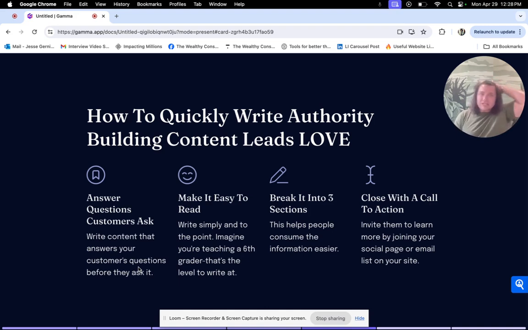Okay, so next you're going to take your article and break it into 3 sections. The problem, the solution, troubleshooting. Super simple. You don't want people to think about what it is they need to do. You want it to be very easy. Introduce the problem. So for the HVAC company, be like, how to keep your air conditioner from going out in the middle of summer. So here's the problem.